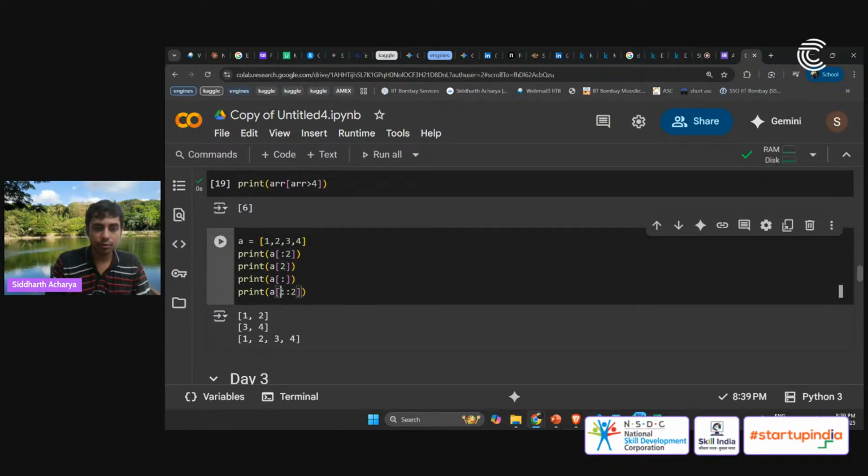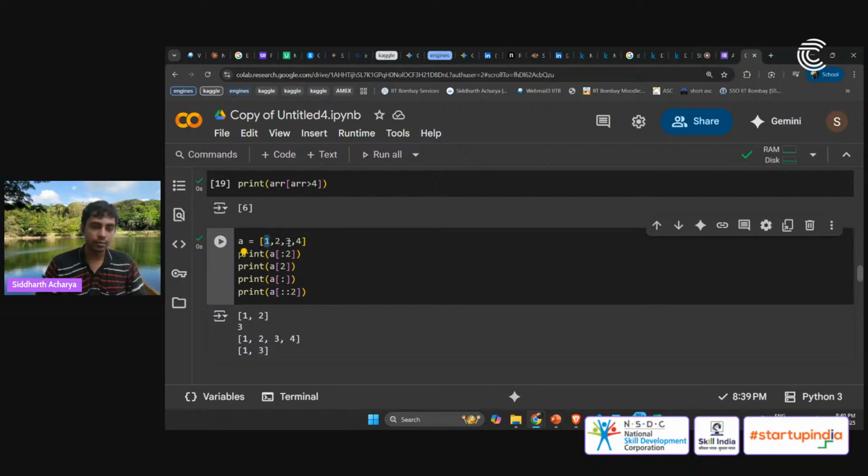So what this code will do is, let me run it. This code prints only 1 and 3. It starts from the beginning, goes till the end, but at a step of 2. So starting at index 0, then it goes 0 plus 2, to index 2. Beyond this, it cannot jump by a step of 2, so it stops there.